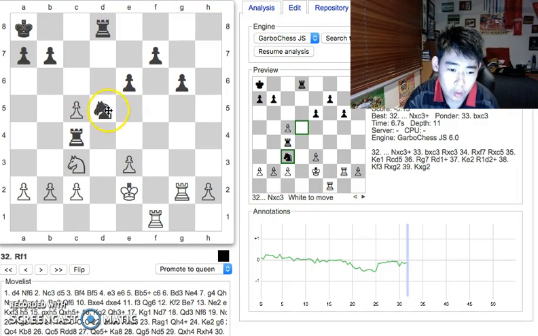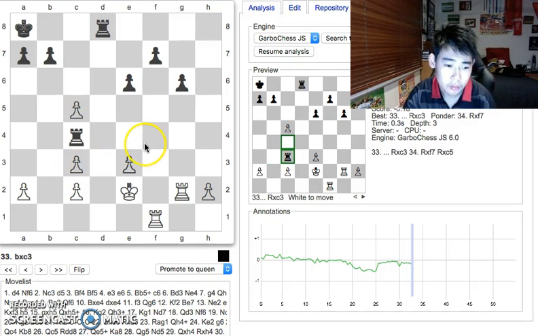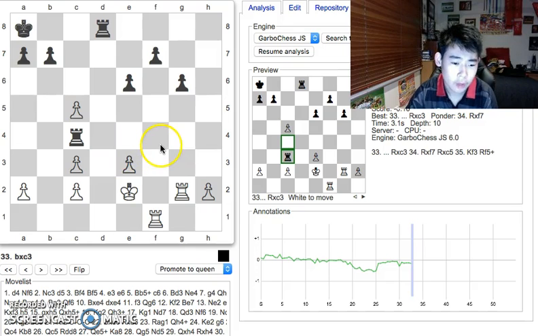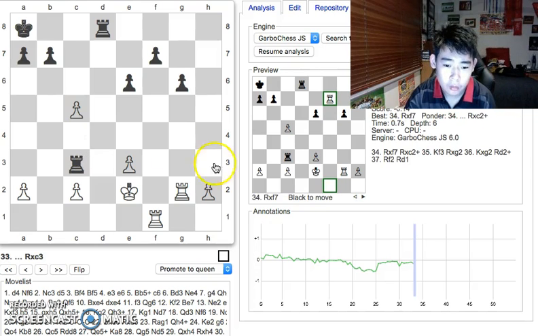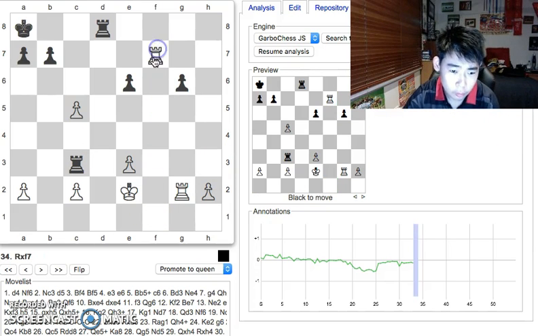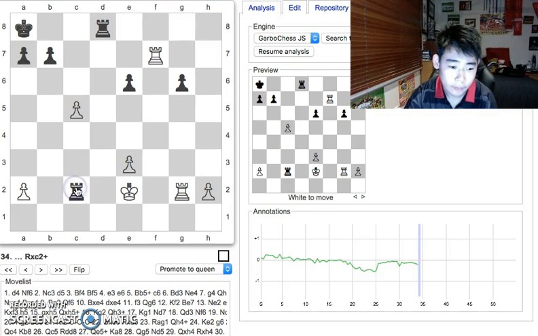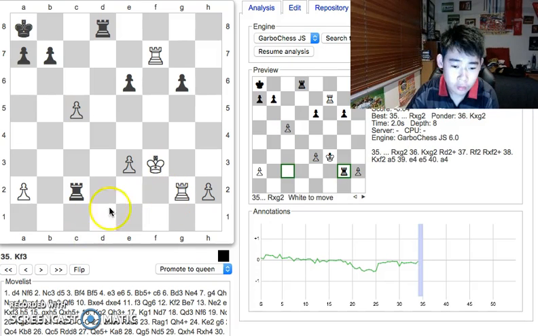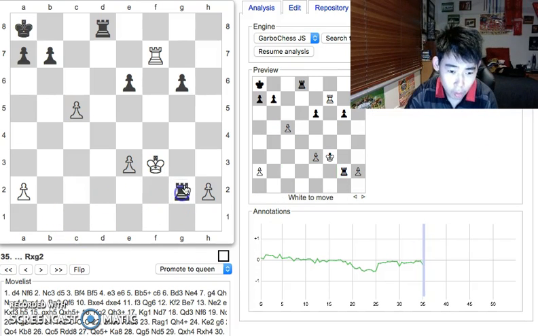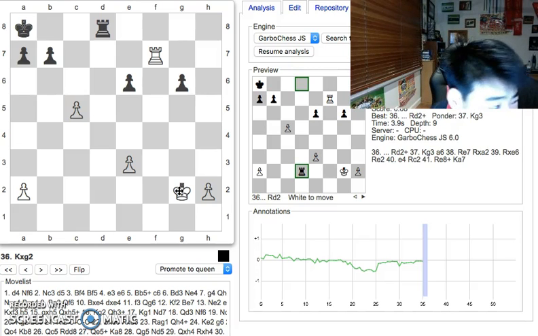What? Oh, I get it. Black, you're going to double up. Smart, because now, yeah, smart, but white gets the pawn back anyway. Yeah, and this is a line that white and black would be on if they did d4.